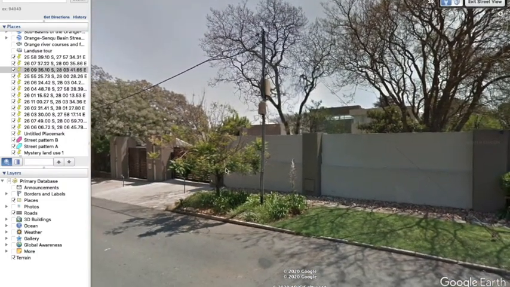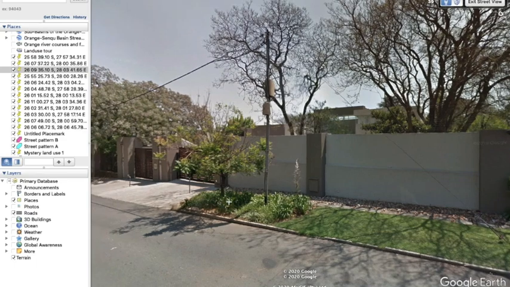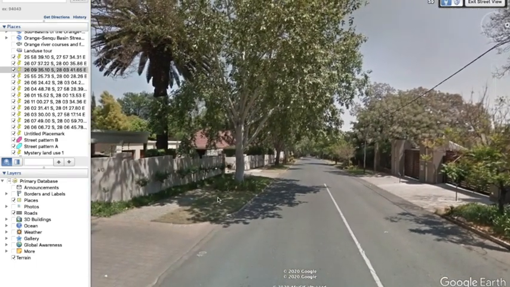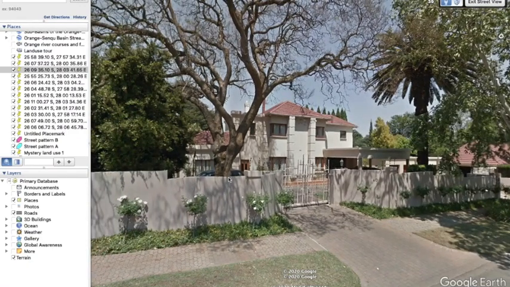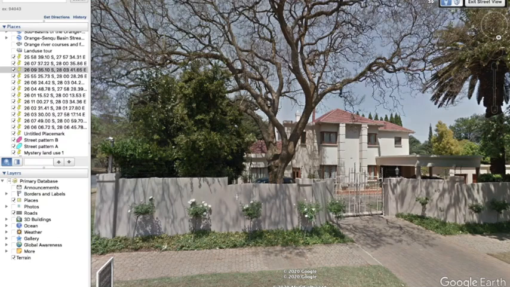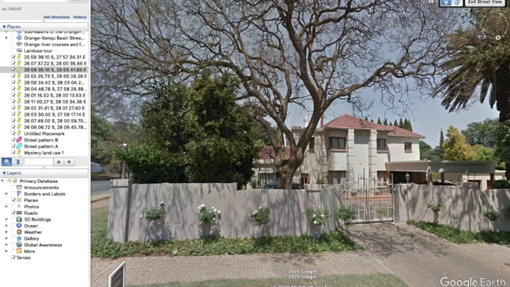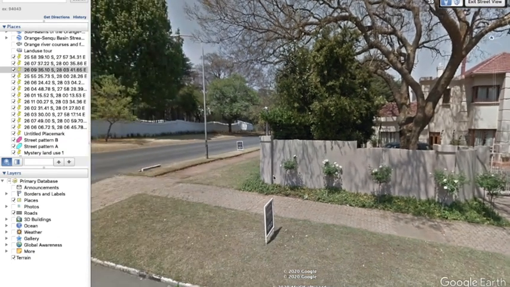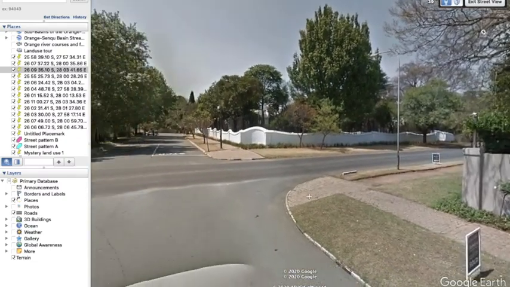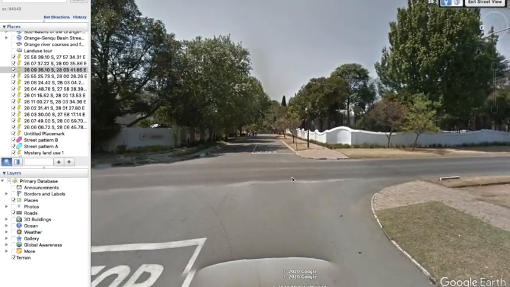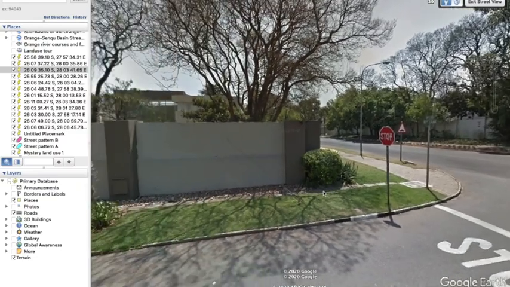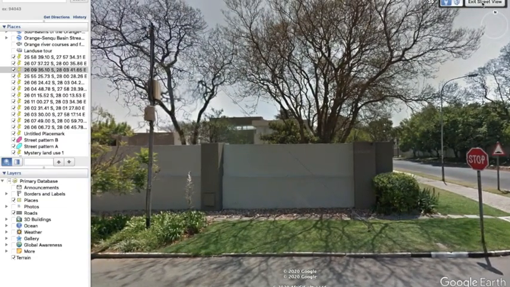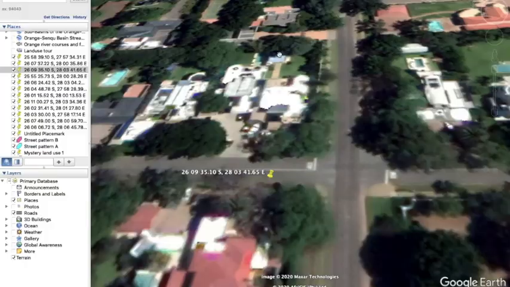Right, have a look at the quality of the pavement in terms of how it is maintained. And I want you to look at the size of the house as well as the potential size of the garden. Have a look at the quality of the infrastructure. Look at the walls and the security that is being used in the area. And let's exit the street view and move on to our next site.